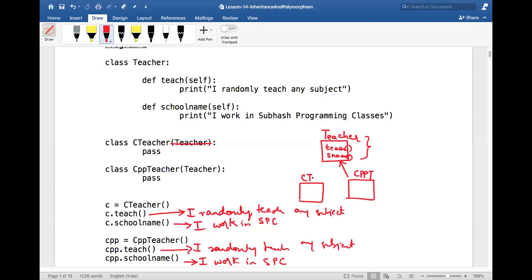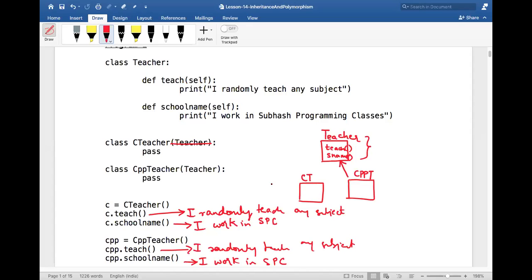Did you get that? So by writing teacher in the bracket, what does it mean? It means that C teacher is inheriting from teacher. If I remove this from here, it becomes a normal class which is not inheriting from anyone. Therefore, I have to remove this arrow mark from here. Did you get that, guys? It means that C teacher is no more inheriting from the base class teacher. Yes or no, guys? Put that in the chat box.